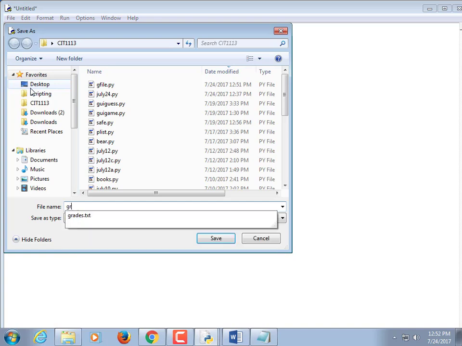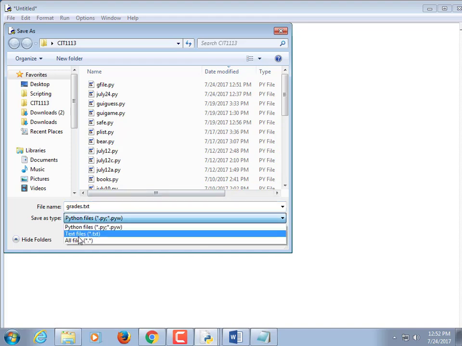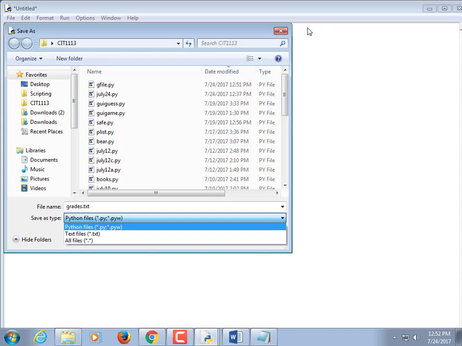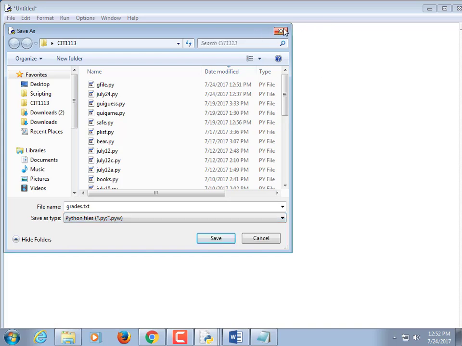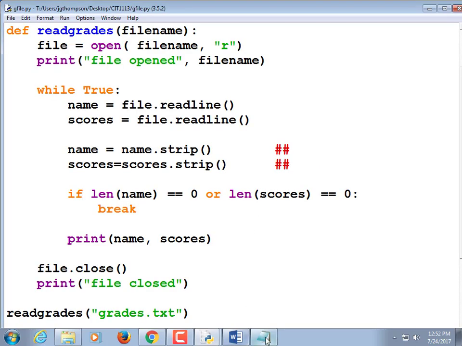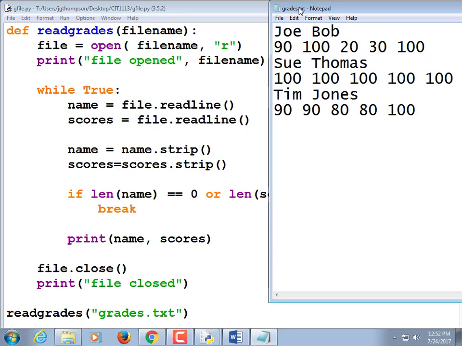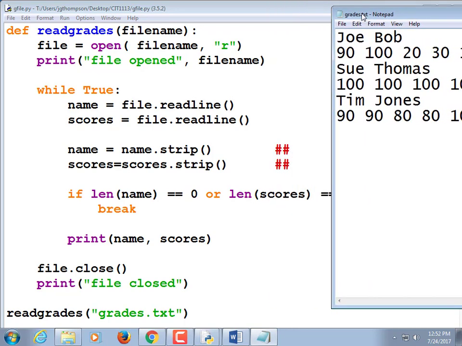You're going to save it as grades.txt. You're going to put it in the same directory as your Python script. But to make sure it's a text file, you have to do this save as type. And you only need to do this if you walked in after we started the program. Or you could do it in Notepad. You just need to make sure that it goes into the same directory as your Python program.